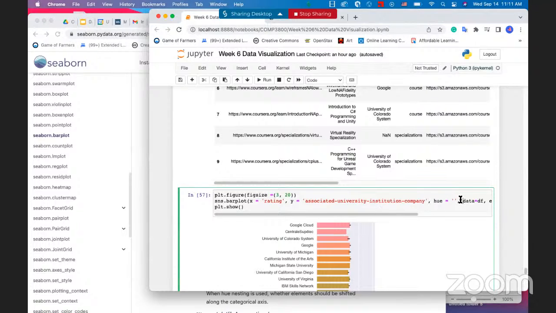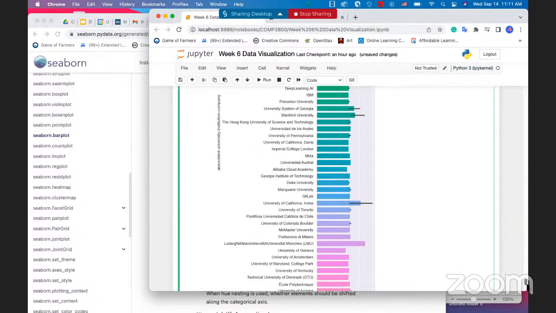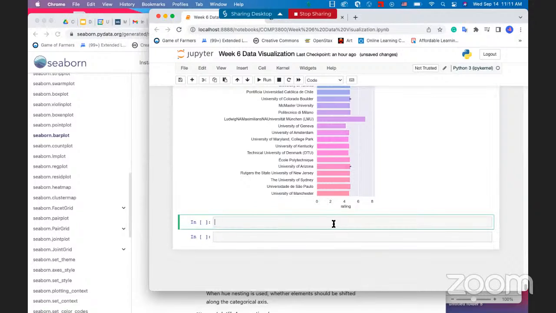Okay, so this is Seaborn. If we want to plot the number of course offerings for each institution, then you can do this. Use the method catplot, and the data frame is still the same. For X or Y, I want it to be horizontal, so it should be Y. Let's try.